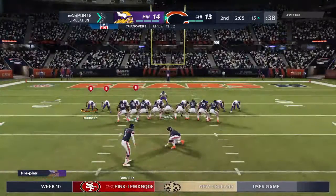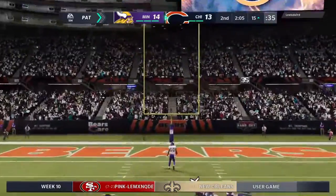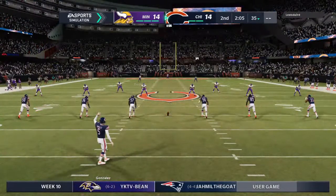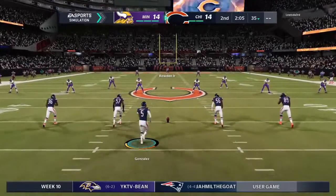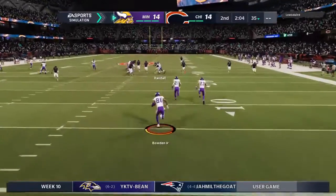Coaches preach all the time about opportunities and taking advantage of them, and he did exactly that. I used to have a coach told us all the time, a lost opportunity is never regained. Well, no regrets here. He picked that one off and took it to the house. Gonzalez good on the extra point. This one tied at 14 now as he sends this one away. And we've got a tie game here in a back-and-forth first half.